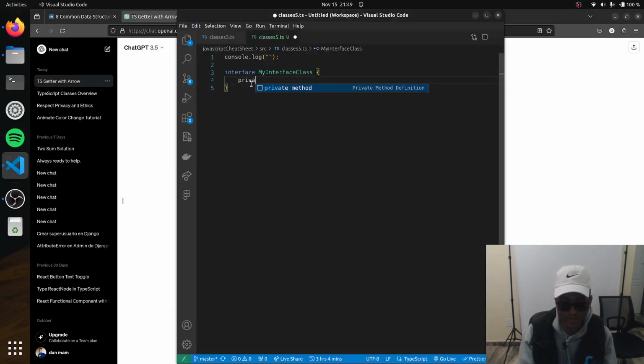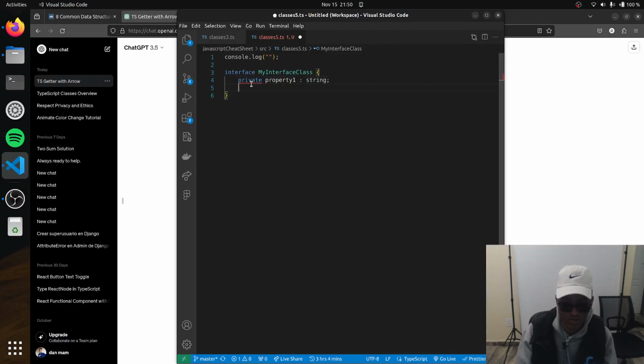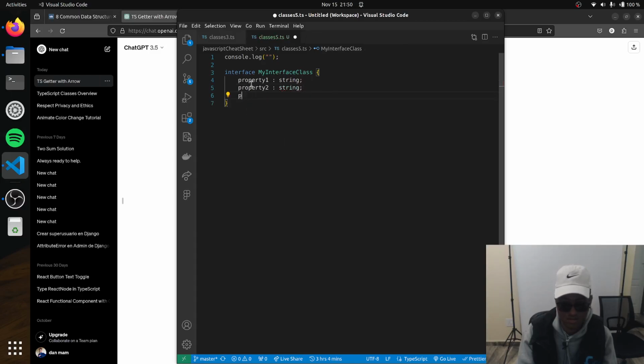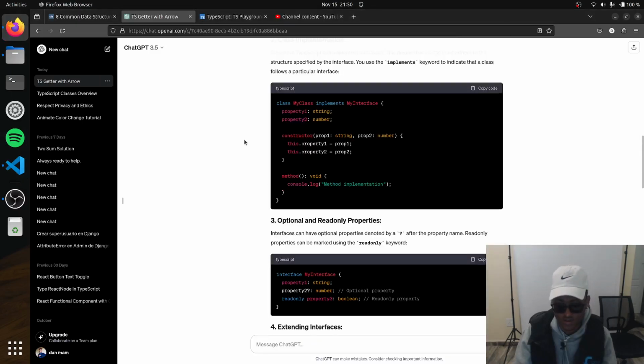Can I say private property1, which is a string? No, I cannot. I guess you cannot do that. Property 3 will be a function that returns void. Like so, right? Okay, there we go.